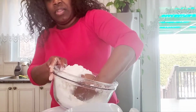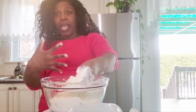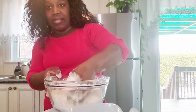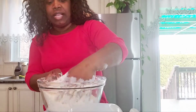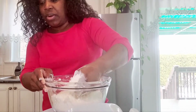Yeah, so be careful, okay? You don't want to go too fast because the flour dust is going to go into your face. So you just want to take your time, okay? You see my hands? Just take your time and you're going to start to get some little lumps, okay? That's from the butter that has entered the flour, okay?